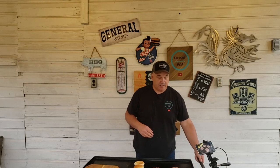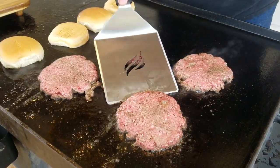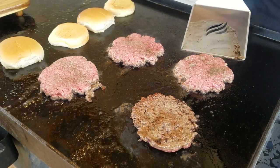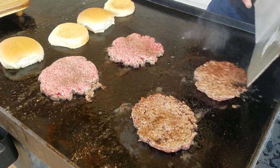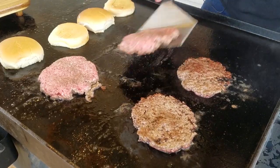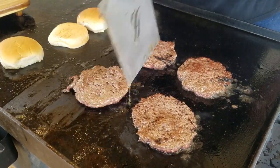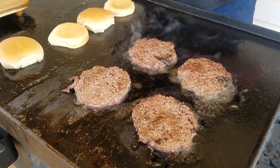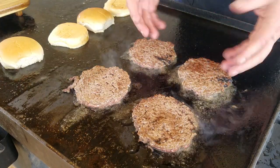All right, these smash burgers are ready to turn — they don't take them long. I'm really ready to try out these beveled edges to get up under that burger. Let's get on up under there — oh yeah, look at that. I'm liking that. Great job, Blackstone. That really got up under them burgers good, did a perfect job getting that sear up off as you can see.